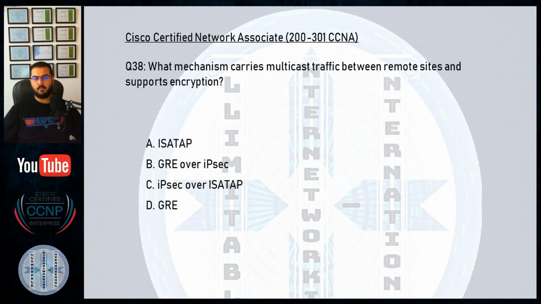That would be appreciated. Question 38 says what mechanism carries multicast traffic between remote sites with encryption? So is it the ESA tap tunnel? No. Is it the GRE tunnel? Yes, but GRE does not encrypt the payload. It requires IPsec to encrypt the payload, and you will see that implemented and labbed in chapter 2, virtualization, in the CCNP Enterprise Core exam course that is available on this channel. It exists in both English and Arabic as well, so that will be B.